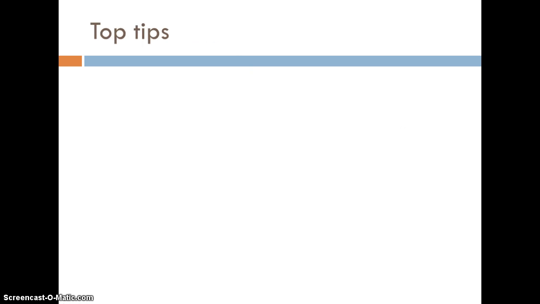Top tips. Be creative. This is a creative task, and the examiner is going to want to see you. You need to think about it as a piece of creative writing, essentially. If you get stuck with creative writing, think about personal experience. You don't have to share anything you don't want to with the examiner, but the old adage is write about what you know, and this can help you, using actual experiences. It will certainly help you describe the event more if it's something that you've experienced personally.